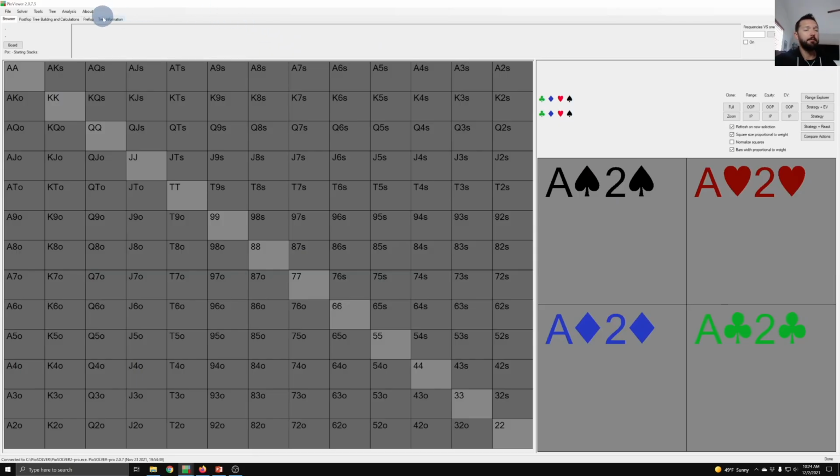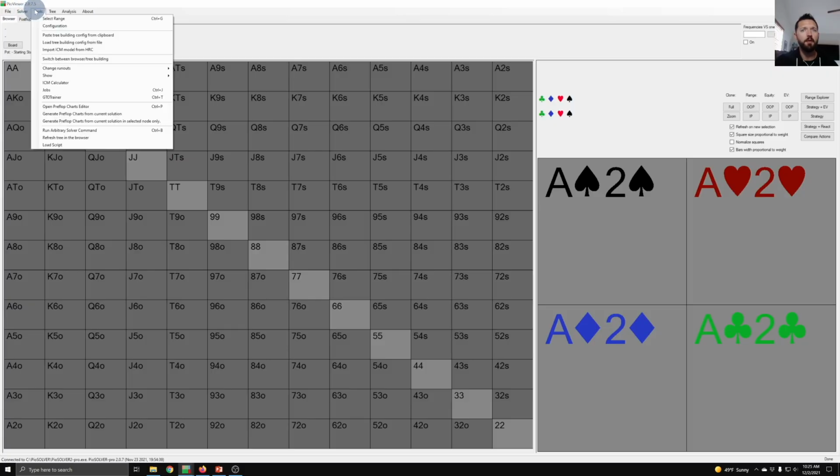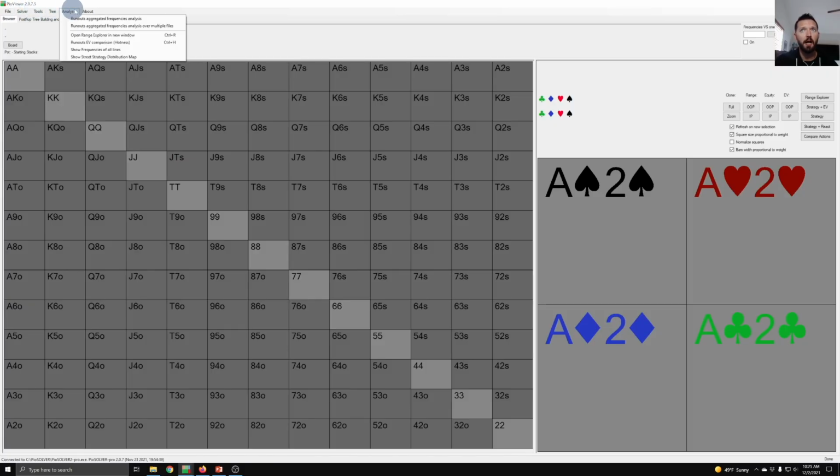And then finally, I'm going to have a fifth video that walks through this file menu structure. Once I click on all of these menus up top, you can see that there are a lot of additional options and a lot of additional functionality within there. So the last video is going to walk through all of the various options that I have at the top of the PioViewer screen. You can feel free to jump around where it makes sense for you, but in this first video, I'm going to spend a little time skipping past this browser tab and actually starting with the post-flop tree building and calculations tab.